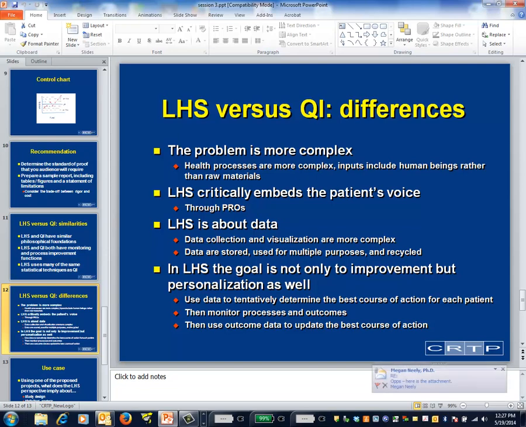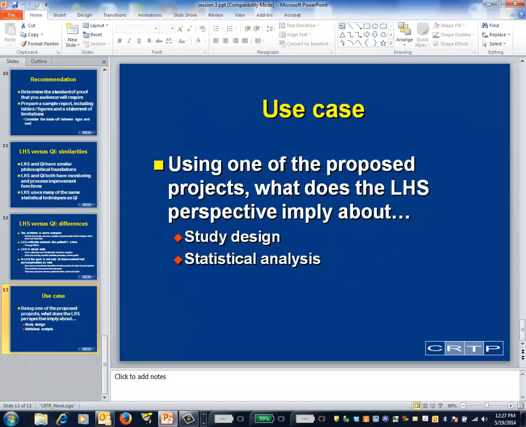Once this is tentatively determined, the monitoring function, that is, where we monitor whether the care happens as desired, is similar to QI. However, in contrast to QI, which treats process change as intermittent, learning health also continuously embeds a learning function, whereby tentative decisions about the best course of action are revisited and improved over time based on data.